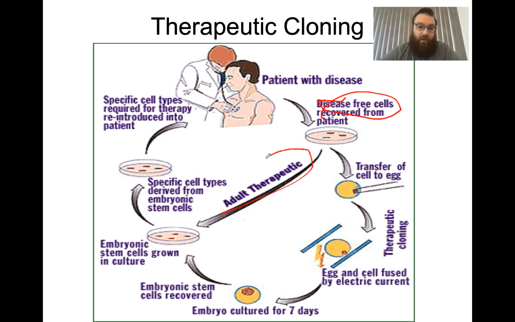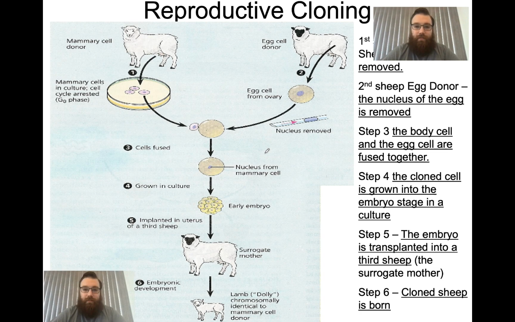Or you can go the other route, which is taking that already made cell and then just putting the genetic material in stem cells without the egg cell. Because remember, stem cells are blank cells that can become any type of cell. And this sounds simple, but there's still a lot of research going on with this. And I think they're actually using it for COVID-19 now as well, stem cell research.